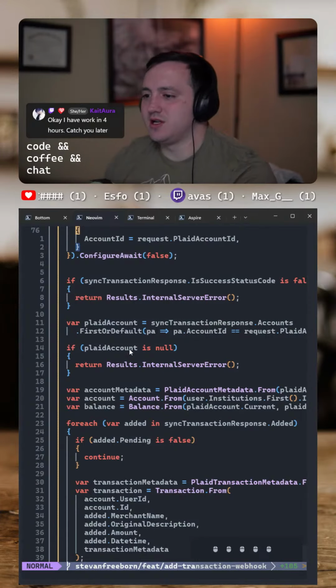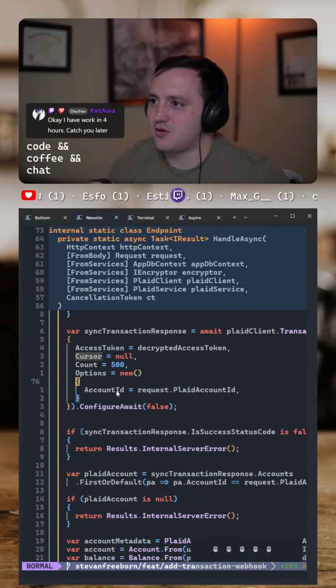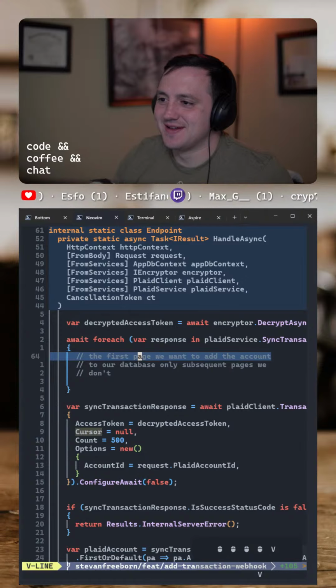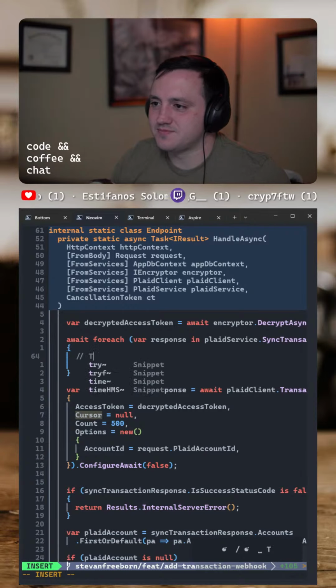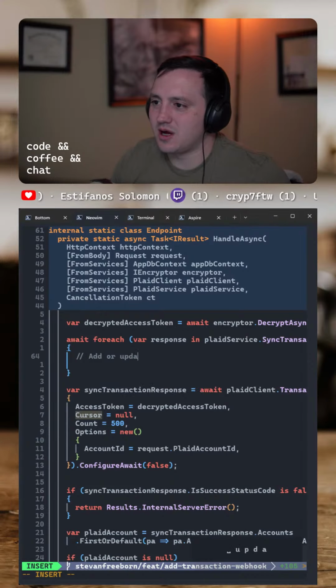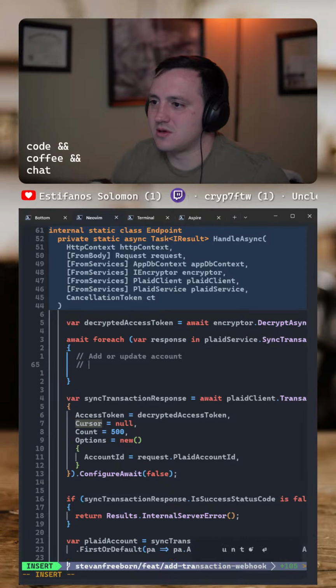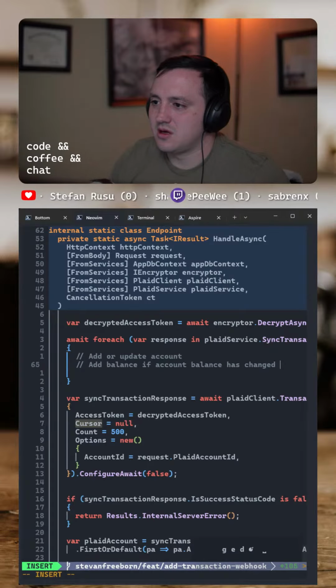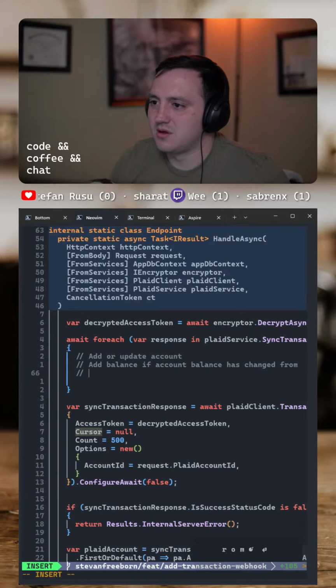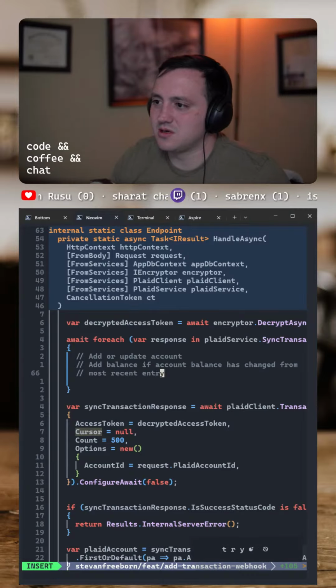All right, we're gonna pseudo code this up really quick. So I think what we'd like to do on each turn is we'd say add or update account, add balance if account balance has changed from most recent entry.